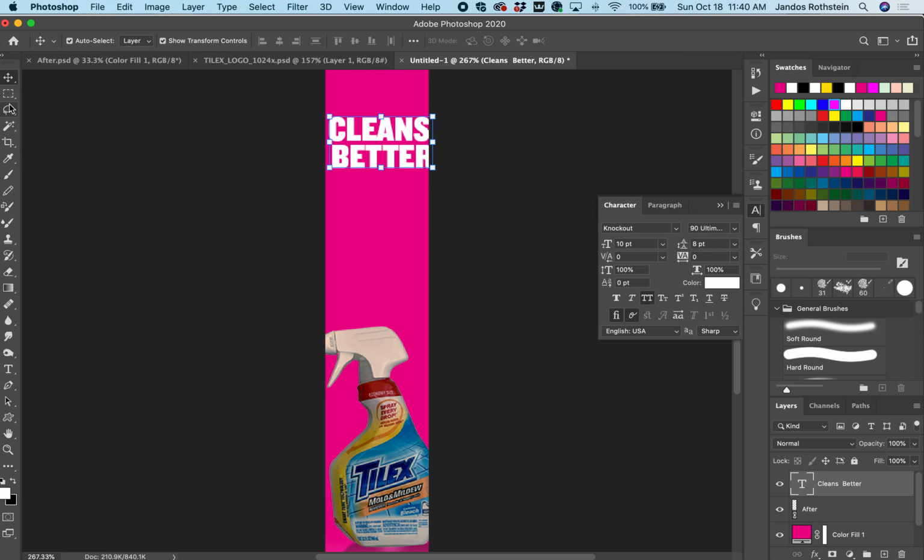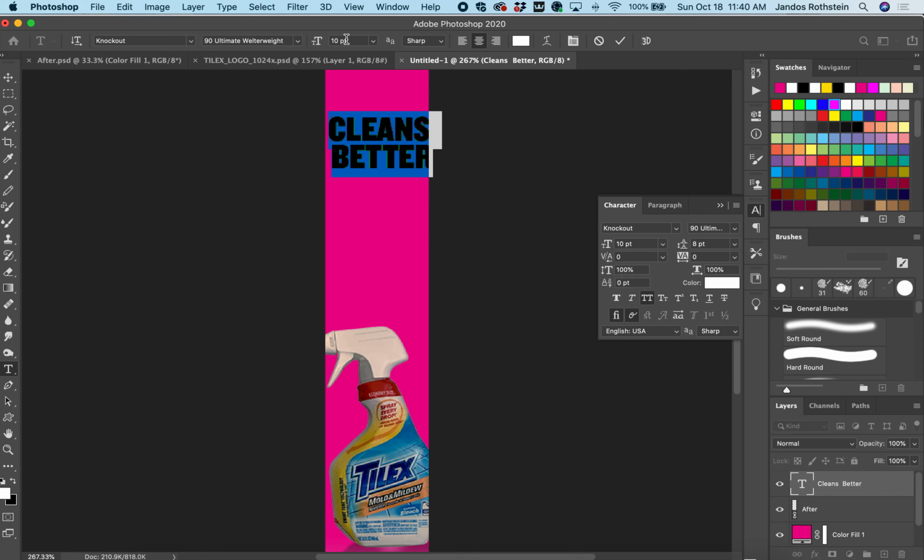The other idiosyncratic thing about Photoshop is it adds spaces to your alignment. So we have, let's make that a little bit smaller. Let's make it 9.5.